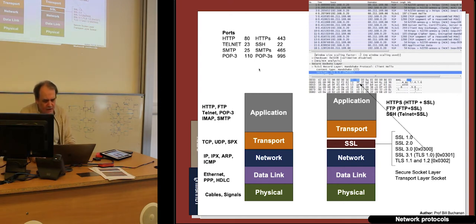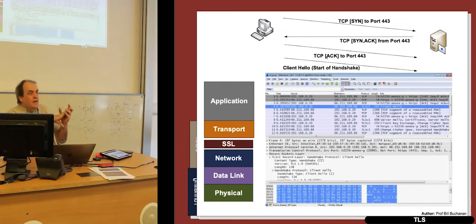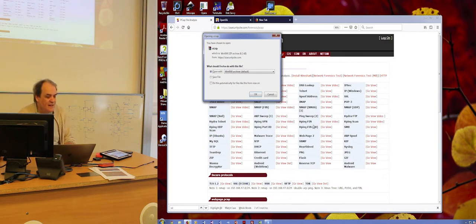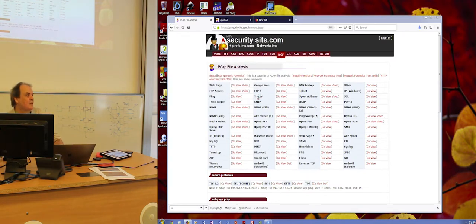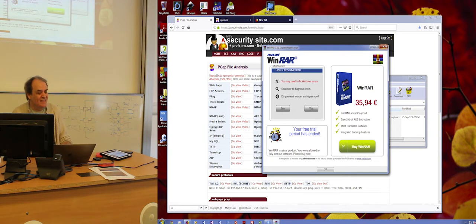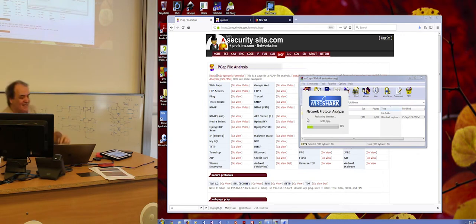Okay, so that's our setup that we have there. So that's a normal connection that we do. We connect to 443, client connects to the server, server responds back, and so on. We then have what's called a client hello. So we've got a whole lot of network traces that you can go and have a look at, and you will have to know this for the exam. So we'll give you a trace, and then you'll have to be able to search through it and see the details of the capture. Can everybody see this?